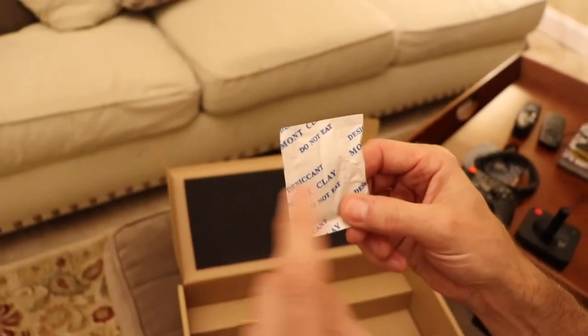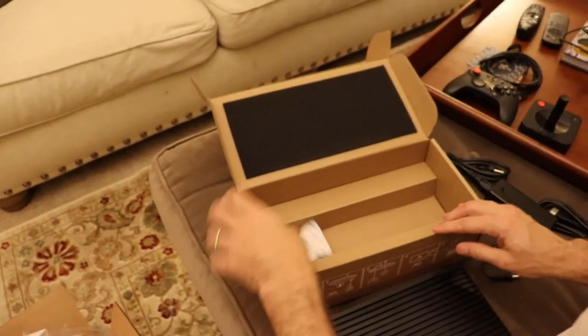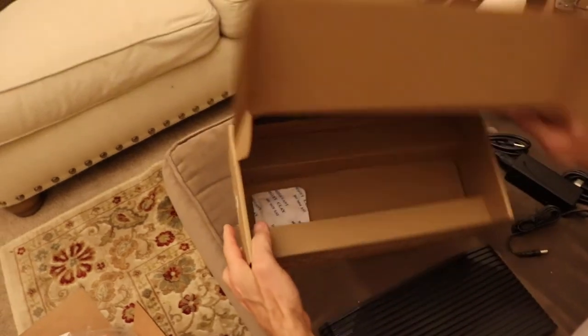It comes with a free snack, an Atari snack. I'm just kidding. Do not eat this. This is poison, kids. Yeah, do not eat that. This is just to keep everything dry, so keep that in there. So I think that, yeah, that was it. There's nothing else in there.